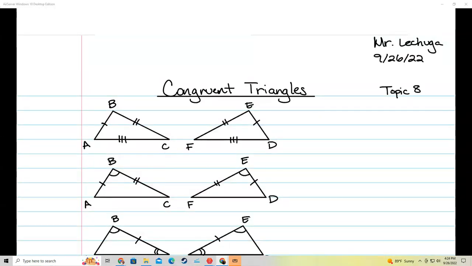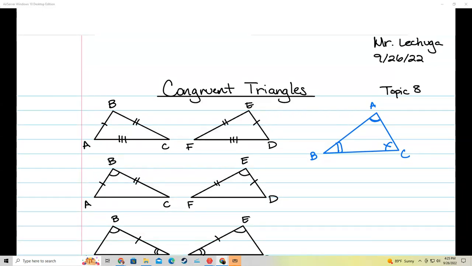So I'm going to do this on the side. Don't write this down. Just watch. This first part is just so you can get an idea of what is what. If I were to draw a triangle like this and I call this A, B, C, notice that A, B, and C are all in capitals. That's because they are points. They can also be a reference to your angles. So this would be angle A, this would be angle B, and this would be angle C. So it's point A, point B, point C. It also references angle A, angle B, angle C.